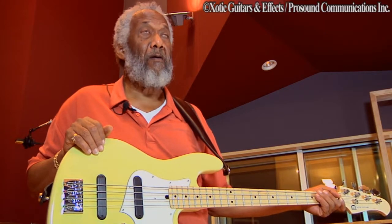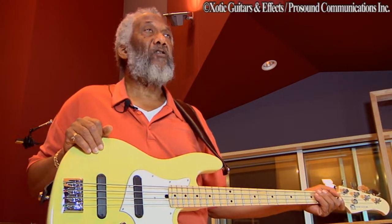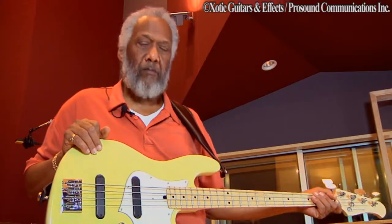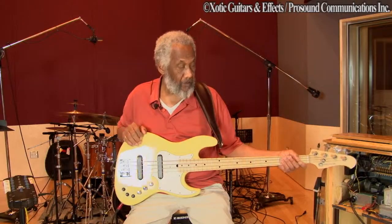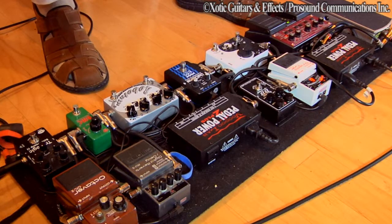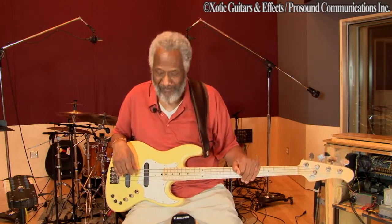Sometimes there are rock groups that have a really good bass sound, good bass tone. So I'm working on that. I'm enjoying both instruments. This one feels the best — I've been playing this one more, and it feels real good because of the neck. All in all, I'm very, very satisfied. Maybe one day you'll see me with a board twice as long with all kinds of pedals on it. I hope not, but you never can tell with me.